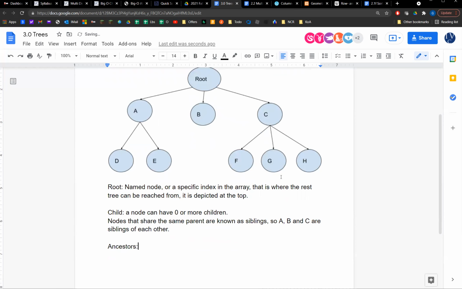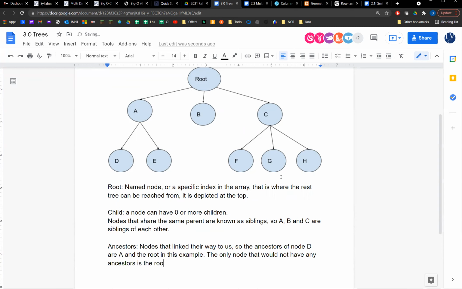All right. Ancestors, nodes that linked their way to us. So the ancestors of node D are A and the root. In this example, the only node that would not have any ancestors is the root.